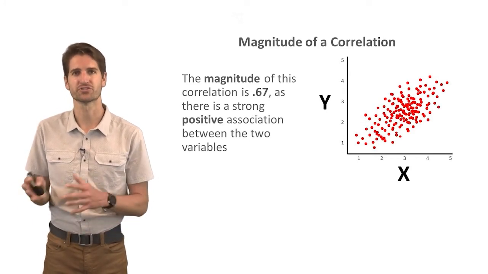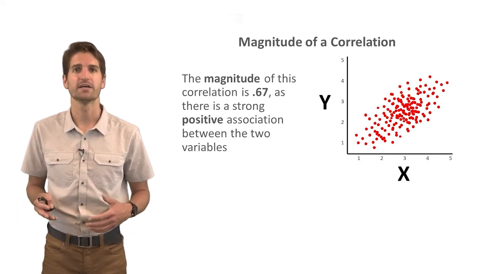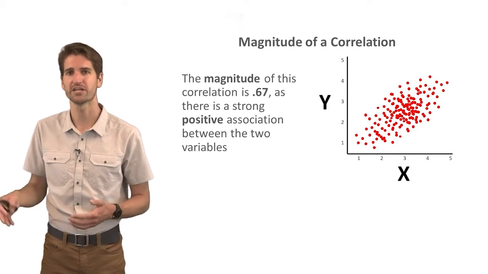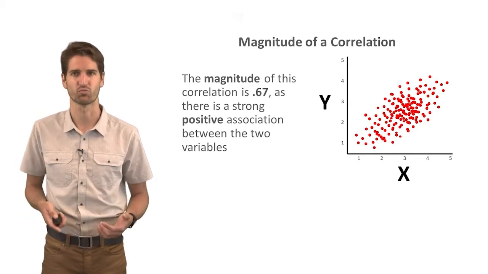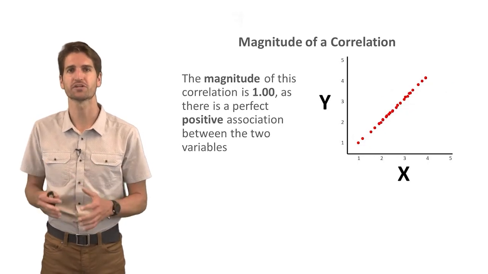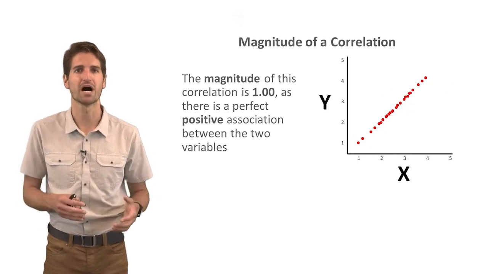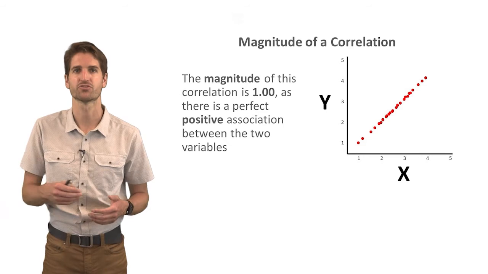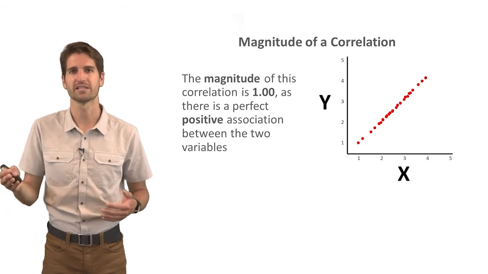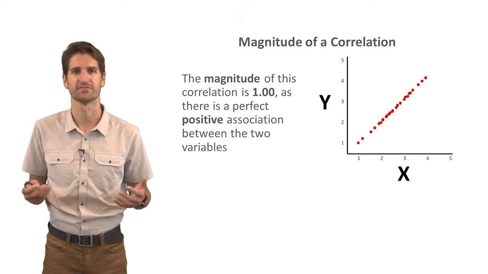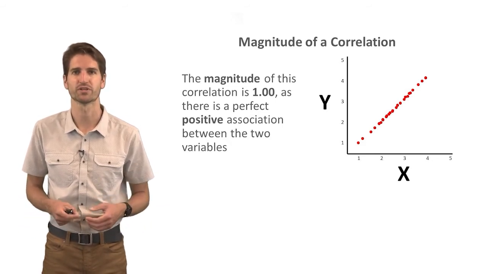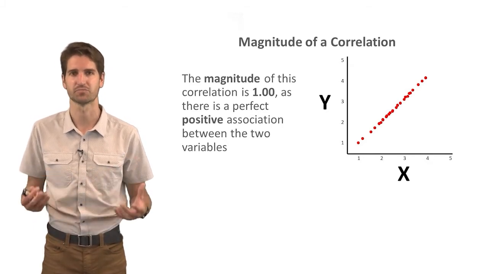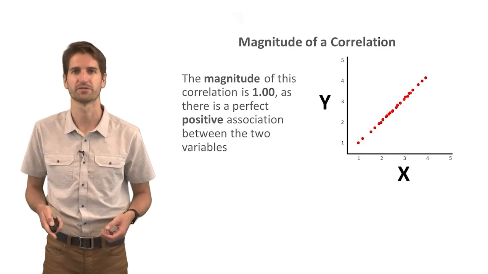So now let's look at the other side of things. Let's talk about positive relationships here. Here's a strong positive association between variable x and variable y. As variable x increases, there's a tendency for variable y to increase as well. Now, here's a perfect positive association between variable x and variable y. As variable x increases, variable y increases in lockstep. So there's a perfect association here. If you were to draw that line of best fit, all of the points would fall on the line. This would be represented by a correlation of, let's say, 1.00. We don't need to put the plus sign in front of the 1, as that is implied because there is no negative sign in front of it.